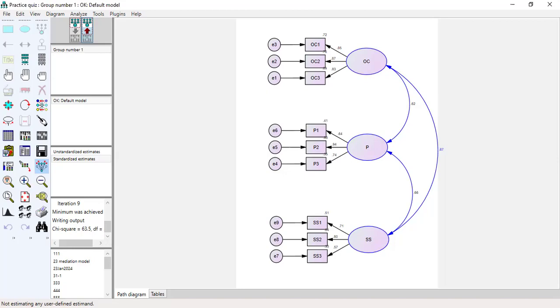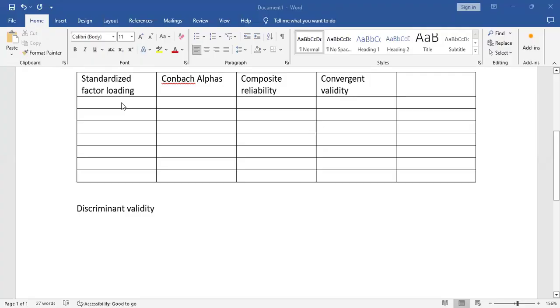I'm recording it in this file. So the first factor was 0.87, 0.83, and the third one was 0.85. The sequence does not matter, so don't worry about that.